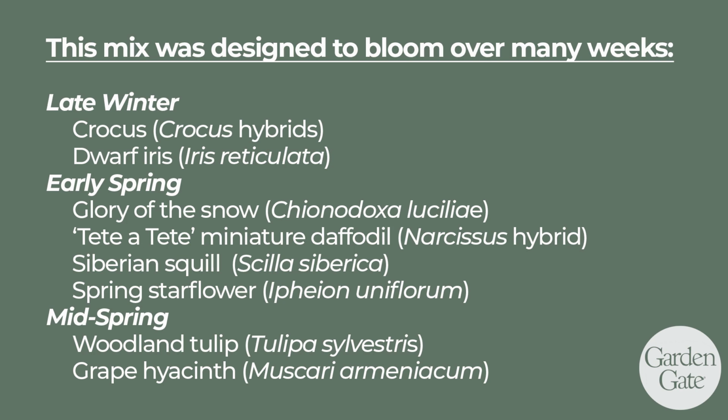I think this is a good time of year for people to start thinking about it if they want to try this project. My feeling is whenever you're doing a specific gardening job where you want really specific plants, and for this one, you do want the dwarf bulbs. If you wanted to use narcissus, you would want that tete-a-tete, something really short like that. So it's always a good idea to plan ahead, figure out where you are going to order these, even do a pre-order if you want. You won't be planting them till fall, but spring is a good time to plan ahead a project like this.